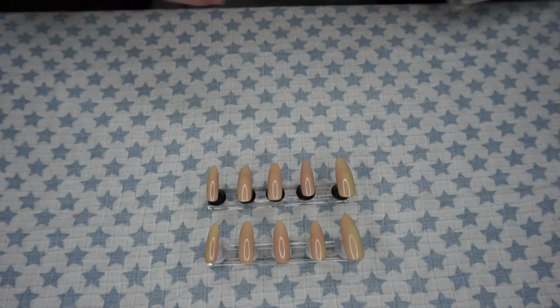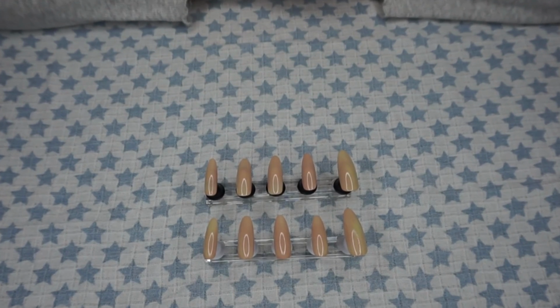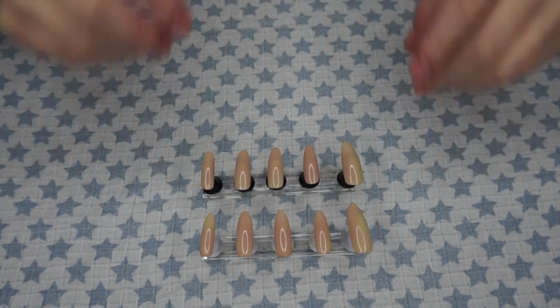So that's the way I paint the nails with nail polish, and I hope it's helpful.